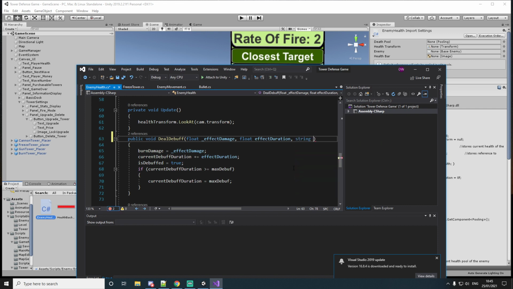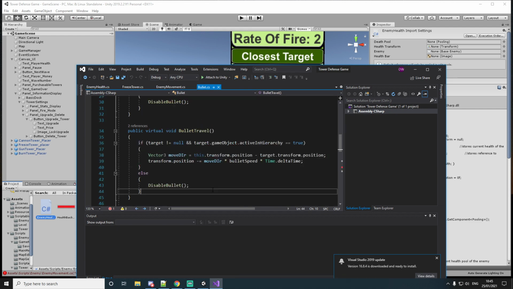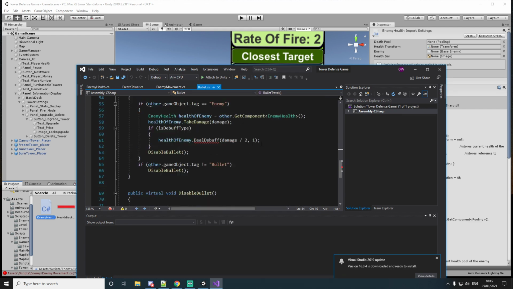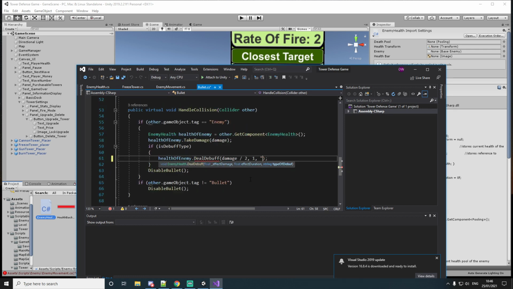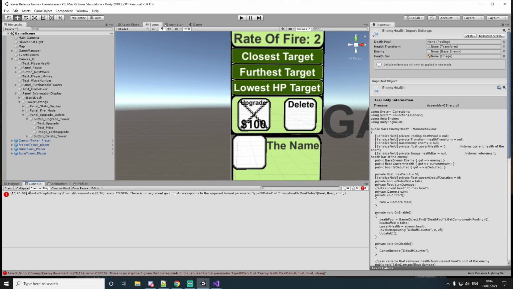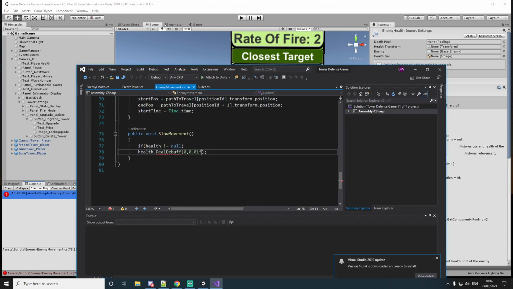I'm just going to add it as a string, type of debuff, like so. And now let's get all the errors. There we go. So here we'll just type in fire. And here we will type in freeze.